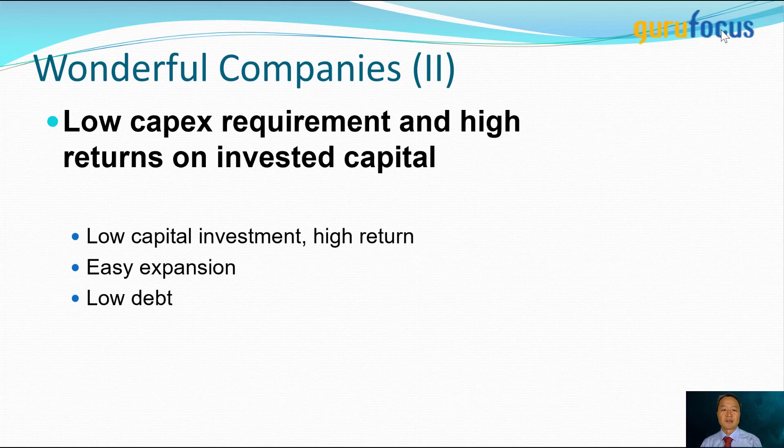So what are the advantages of investing in asset-light businesses? First, it has low capital requirements and usually you can generate very high return on your investments. Second, expansion will be easier because it doesn't need lots of money, and the risk of expansion is also smaller. Third, the company usually does not have lots of debt because it does not require lots of capital investment — it doesn't need lots of cash, it doesn't have to borrow. Compared with an asset-heavy company, if you want to expand, it usually needs to borrow lots of money, build factories, and the cycle is usually much longer. The business can also be very cyclical.